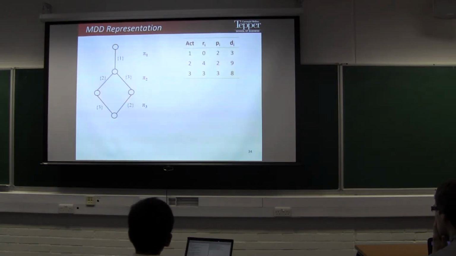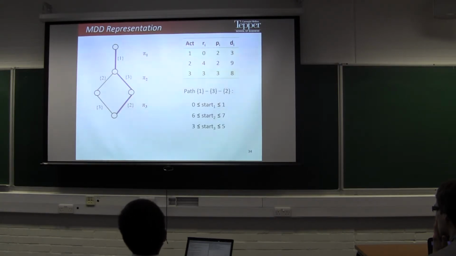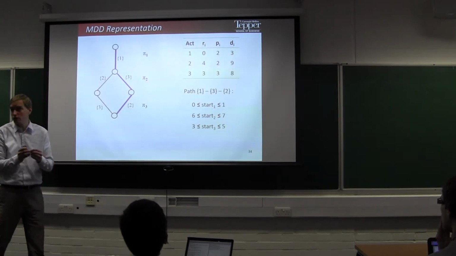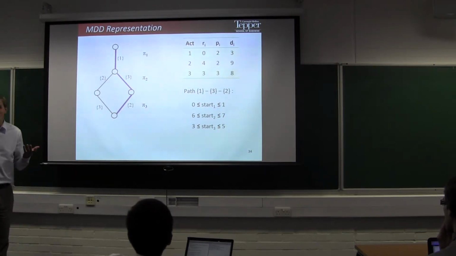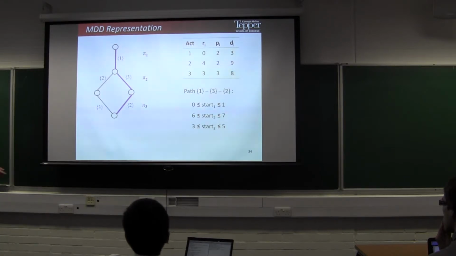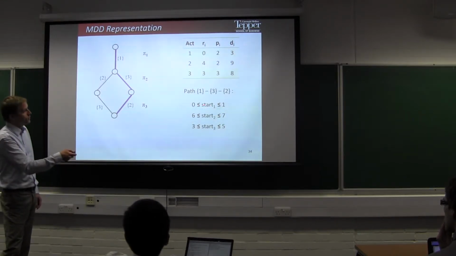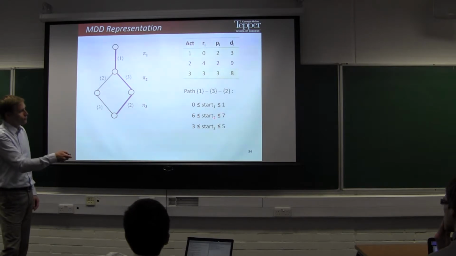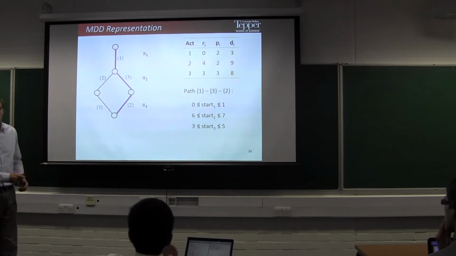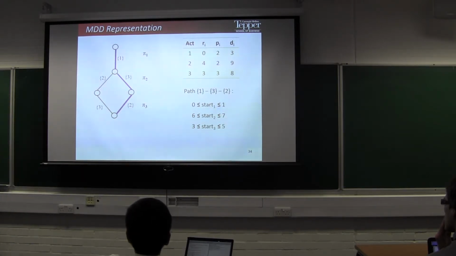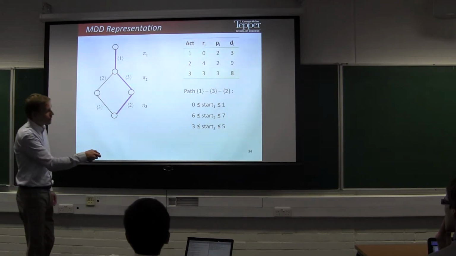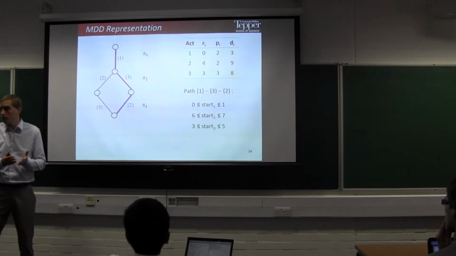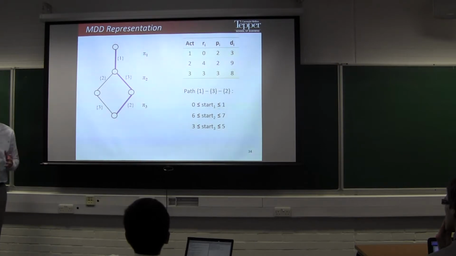Do you agree? Yes, hopefully. It's not so hard. So if I take any path, then I get a solution, at least a sequence. And you can choose now what you like as starting times. Your starting time for 1 is between 0 and 1. These are the bounds for 2 and 3. And depending on your objective, you can search further on your start times or just take a minimum if you are happy with the minimum. For example, for makespan, the minimum would work and so forth.